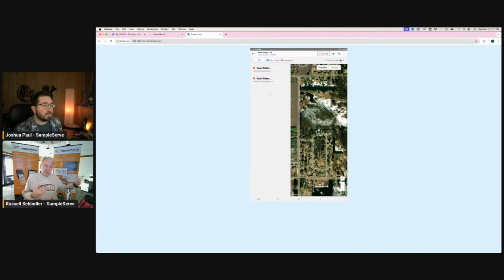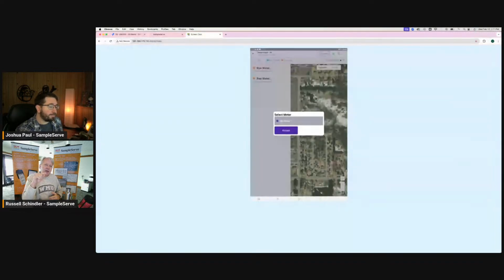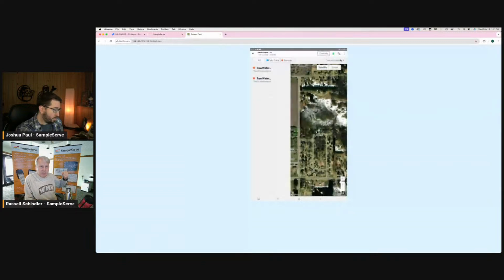So you'll pair your device just using regular Bluetooth connectivity. And then in the app, you would make sure that you've selected the model number. When you tap that meter, you're going to select the model number. It would show up there, and then you would just be paired to that meter, and then we can pull data from that meter into the app automatically. So it saves you from having to type it in.